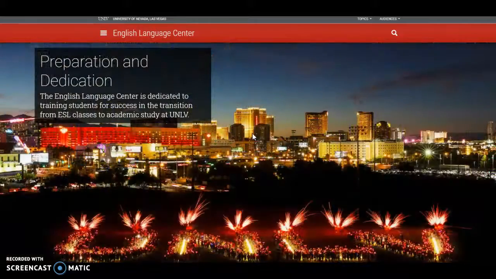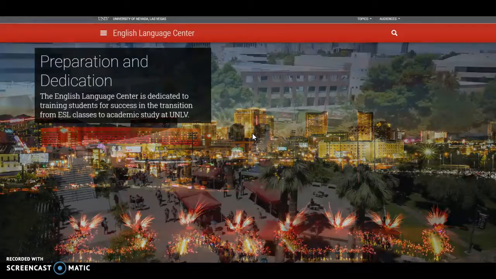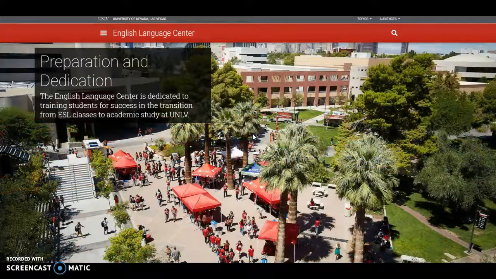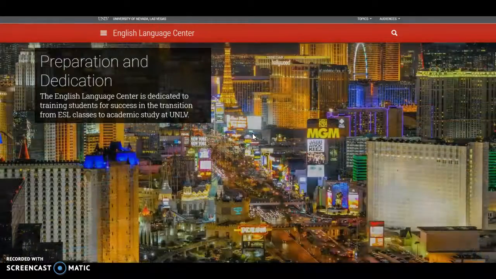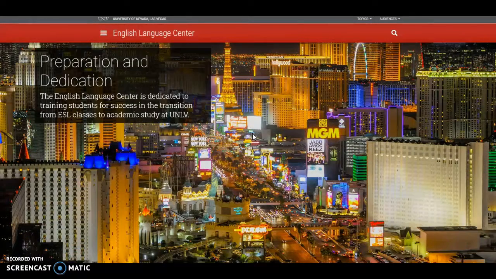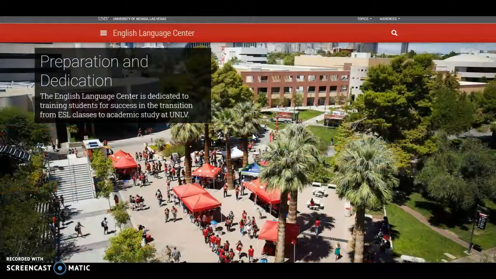Coming from outside Las Vegas, I find this a super compelling way to market the school because it seems to be less about English language and more about visual imagery showing a very complex and very tightly knit, dense tapestry of activity and involvement. And here with the UNLV, with the fireworks, you also have a large crowd of students together doing that.